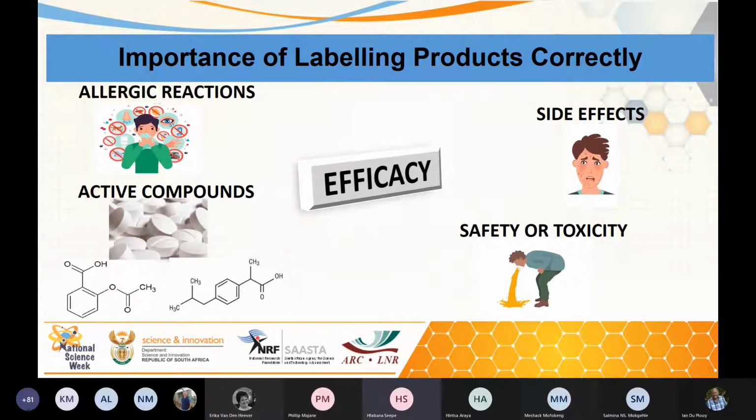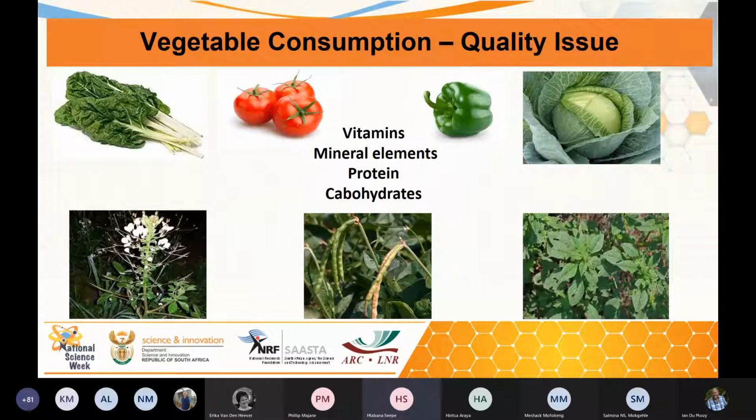As much as we are concerned with the quality control of medicinal plants, as you were introduced by our chairperson, we also deal with vegetables. We are also concerned with the quality of these vegetables, whether they're still raw or processed products. Remember, vegetables also provide us with essential nutrients, which have health-promoting properties. Either the commercial vegetables or the indigenous vegetables, which some of my colleagues have talked about, we still get relevant essential nutrients from them. We can gain vitamins, and we can also have mineral elements and carbohydrates.